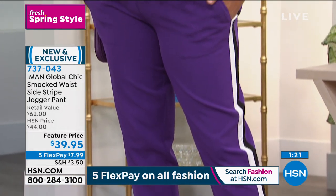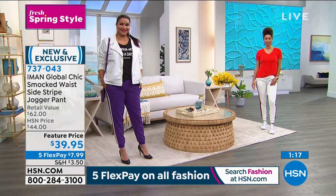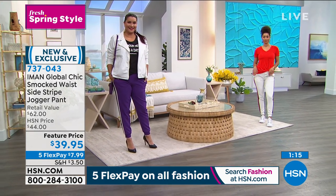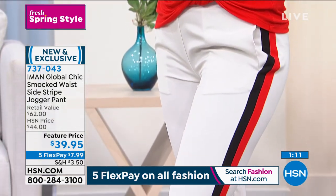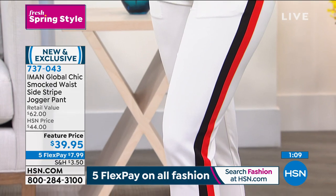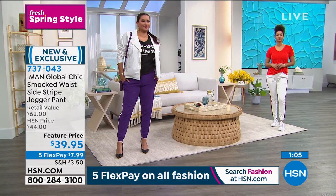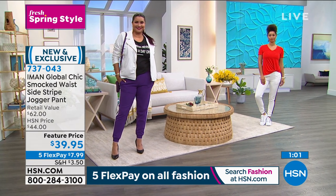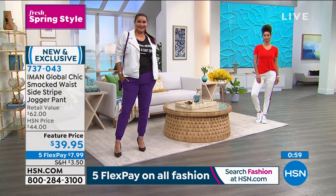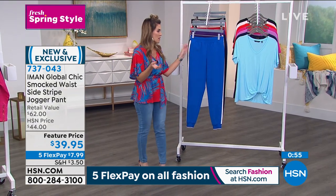It's just great. And we do have it in sizes extra small through 3X and the petite and the average inseam. But take Iman's recommendation based on how you want the pant to fit. So if you like it to be a little bit more fitted like Brooke, go true to size. If you want a little bit more of that casual, relaxed, a little looser, a little slouchier look, not sloppy, but a little bit more room, and you like to wear it maybe sometimes on your hip a little lower, then go up a size. So it just makes it really whichever your preference is. But we do have them.